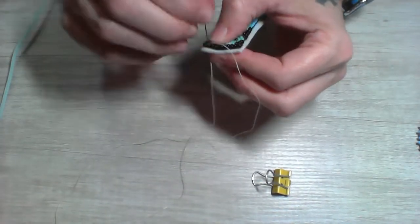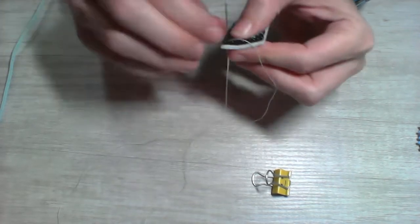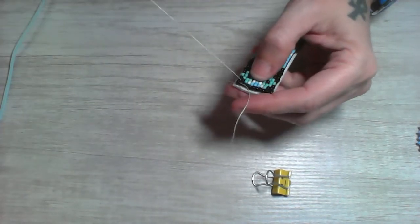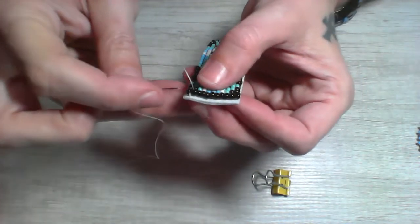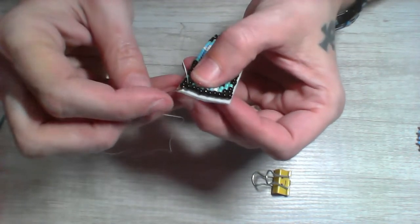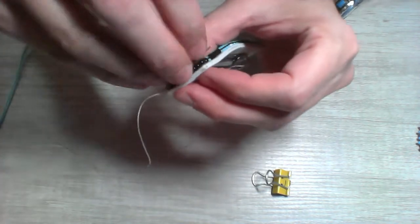There we go. Okay, got through there. That's it. I don't know what's going on here. There we go. And then just pull it on through. And then again, go through the bead, just like so. Pull it through.